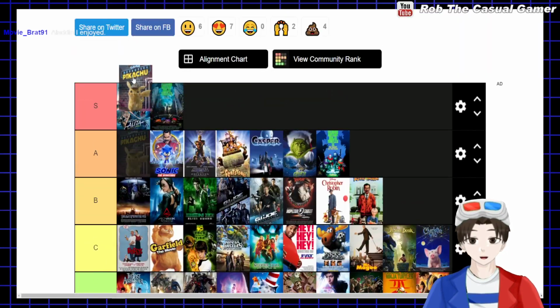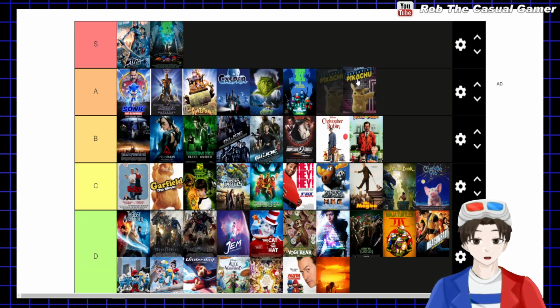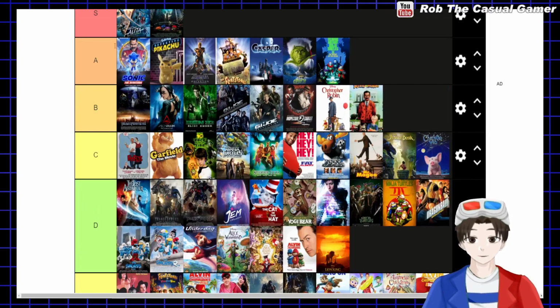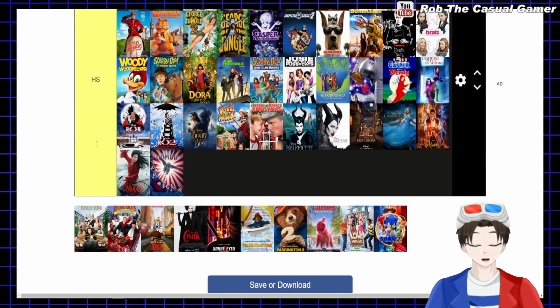Detective Pikachu again. Well, it's based more off a game than a show. I'm gonna put that in A tier. I'll put that next to Sonic. These two movies are such an anomaly, and I hope they have paved the way for good video game content and adaptations.